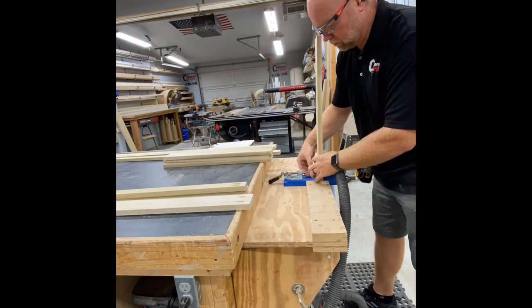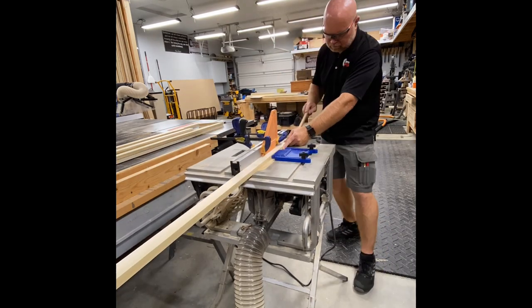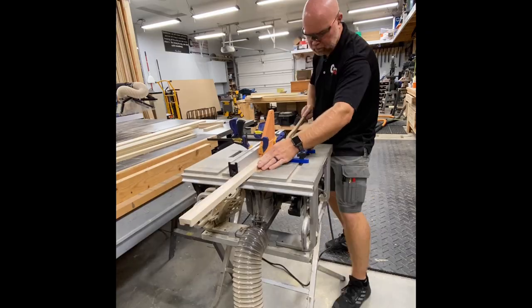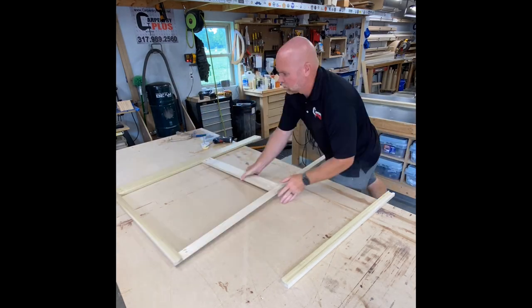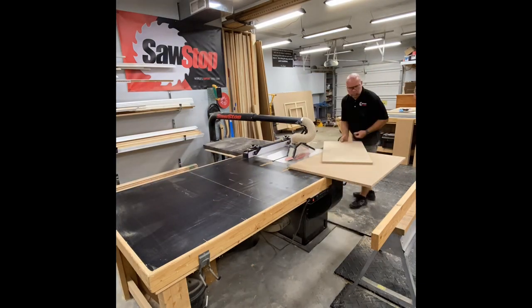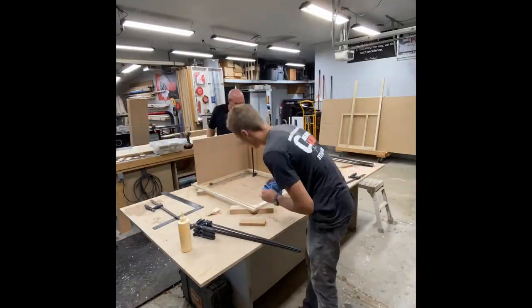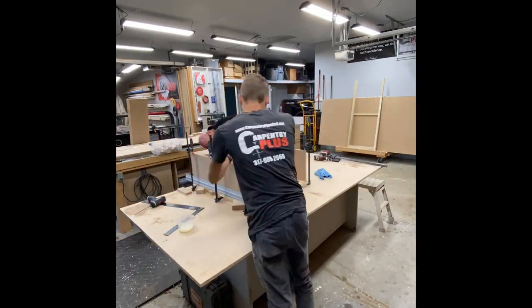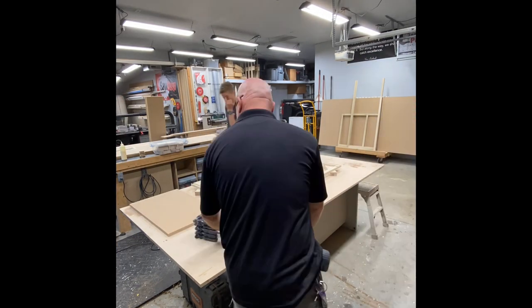That just helps keep our thoughts organized so we know what each piece is getting as it's being cut. So once they're all cut, they'll go through those different processes getting their dados cut and pocket screws drilled and the preparations made for the joinery. Next up is our face frame assembly — we've got a much more in-depth video of this process already up on YouTube, so feel free to check that out. Then we're back over to the table saw to cut up all the parts — all the sides, bottoms, and stretchers for our cabinets and bookshelves. Then we're back over at the assembly table putting the cabinet together. We basically start with our face frame laying face down and start building the cabinet to the face frame — it's a process that's worked out well for us for years, so why change it?